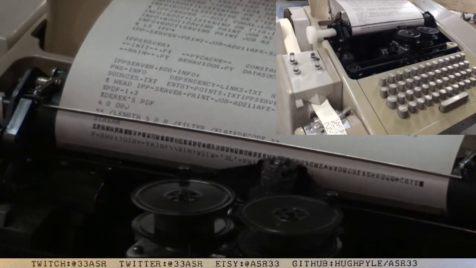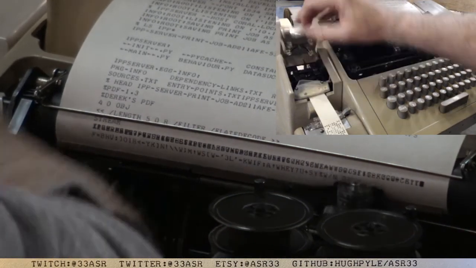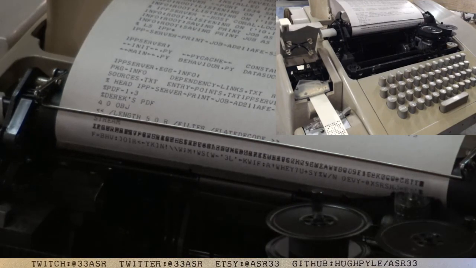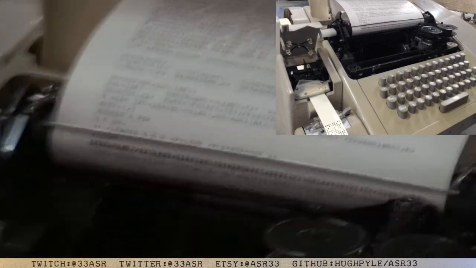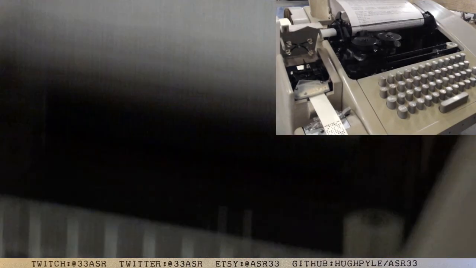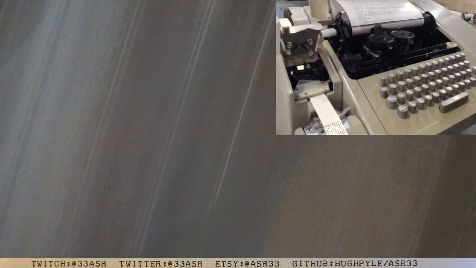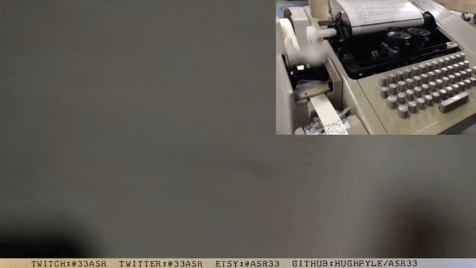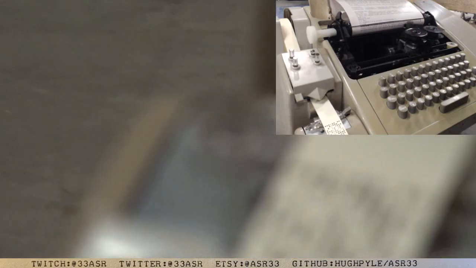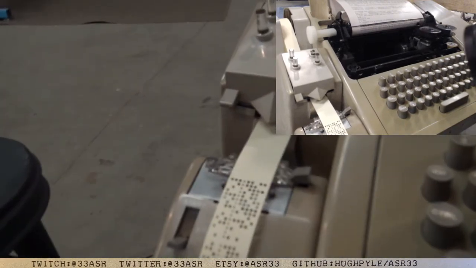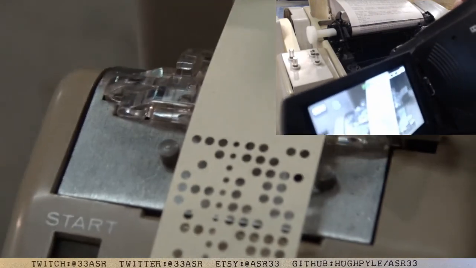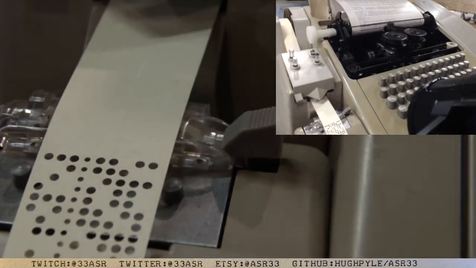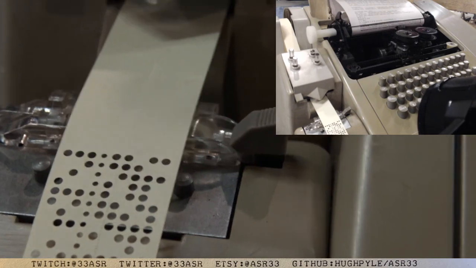I'm going to grab the camera and show this in a bit more detail. Zoom way out. All right. So no, it does not come with pre-punched sprocket holes.